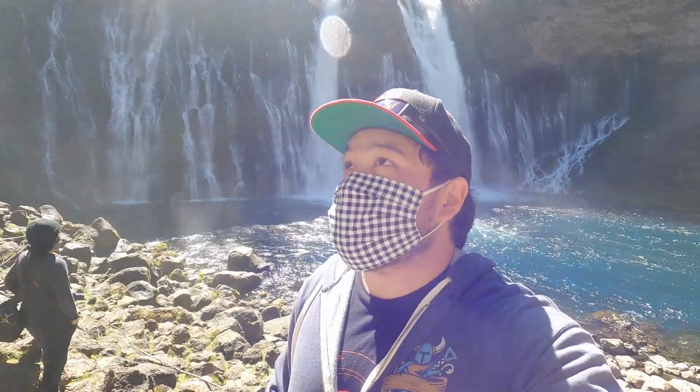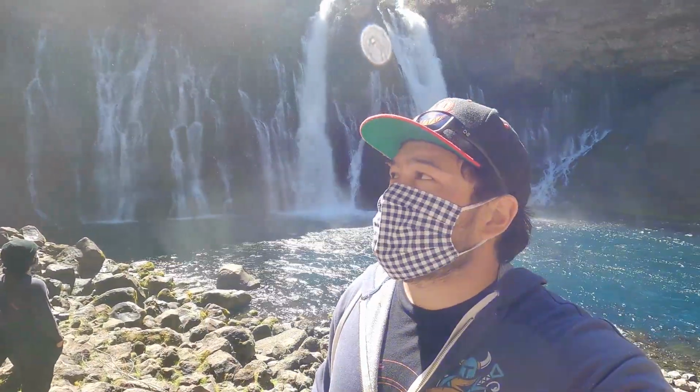But yeah, I think that's it for photos here. I might get one more back up at the top. Kind of the closest I can get to a drone shot of this thing, because there's no drones allowed here, of course. California State Park, as per usual. I don't know where Ethan went. Probably taking video somewhere. But yeah, we're gonna head back up, get one more shot, most likely, and then we will be heading to Lassen.